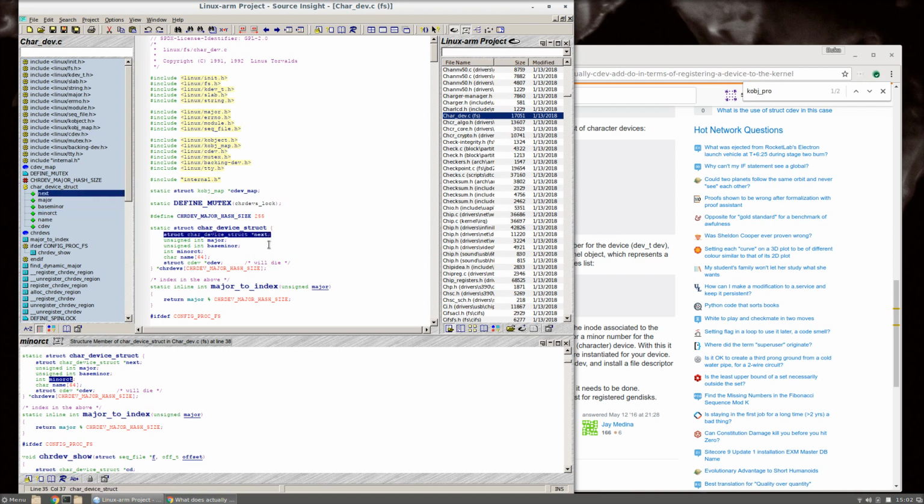As you can see, it has a next pointer, and then it has a major, a base minor, a minor ct. I'm not sure what that is. A name of size 64 bytes, and a pointer to a cdev, that is a pointer of type struct cdev star. Okay, interesting. And it has a will die comment. I'm not sure what that is about.